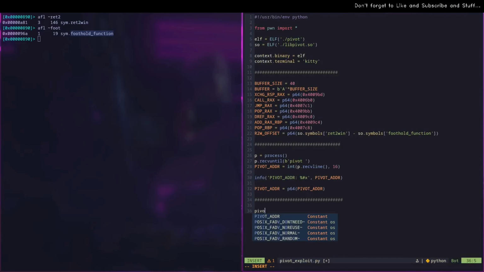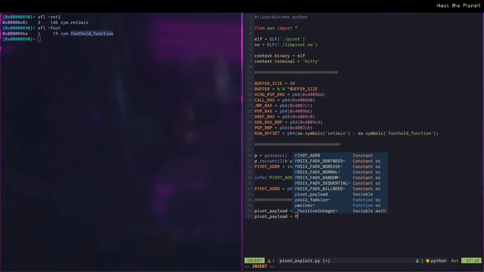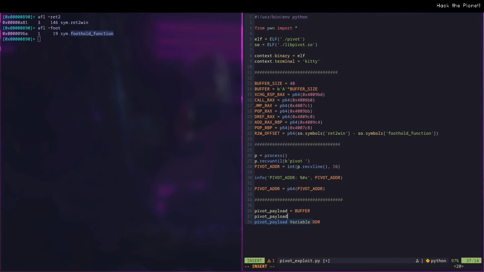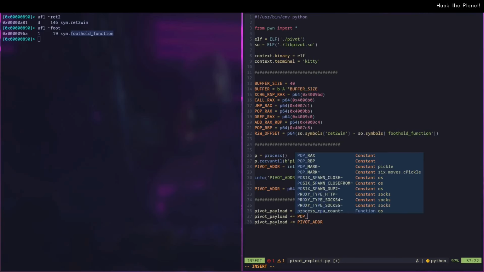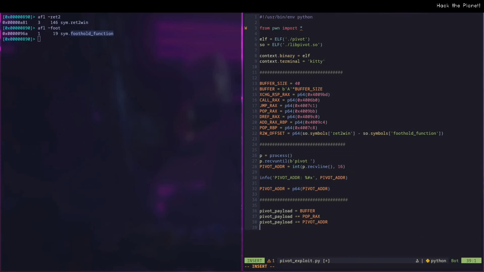And then we first need to fill in the buffer again. And then let's see what we have. We can pop an address from the stack. And that will just be our pivot address. So we need to pop that into RAX. So let's use pop RAX here.